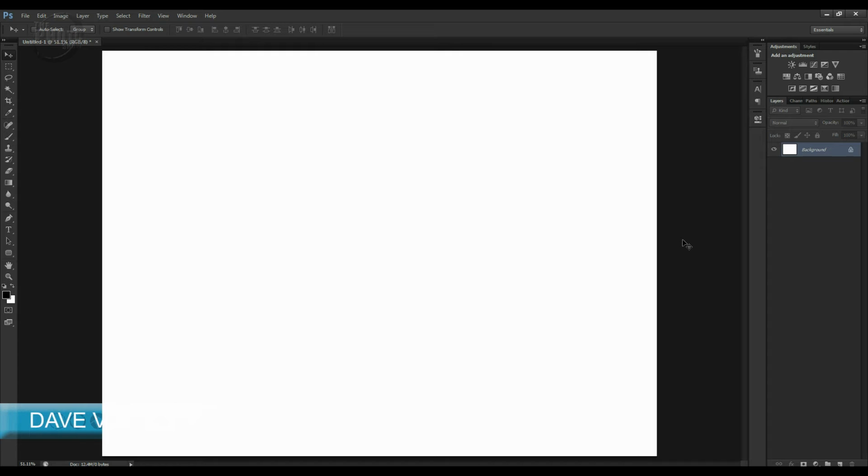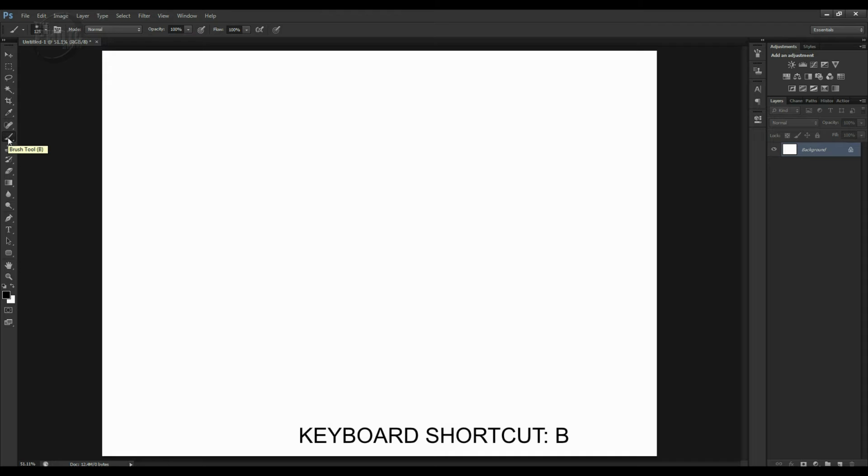We're going to do another Photoshop tutorial today, and today I'm going to take a look at using the brush tool within Photoshop. Everyone's probably very familiar with the brush tool. If you look on your toolbar at the side here, it's a little paintbrush icon just below the healing tool, and if you click on that, or you can use the keyboard shortcut of just pressing B, that will bring up your brush tool. As you can see, we've got a circular icon on the screen now.